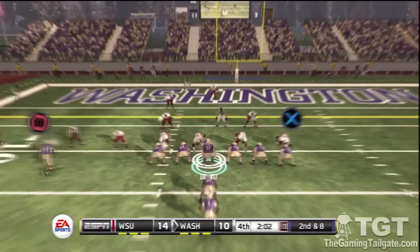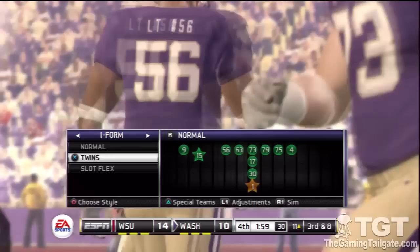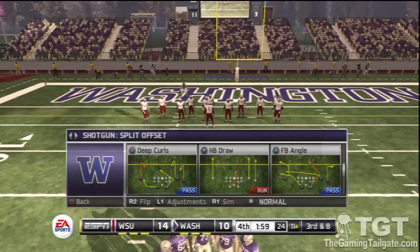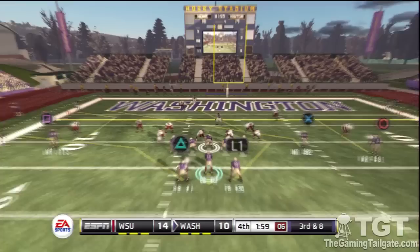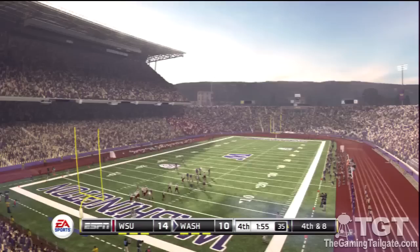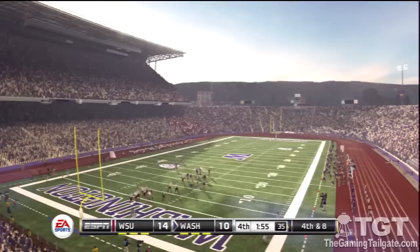Second down, they'll line up on the ten. Just over two minutes in the game. The pass is incomplete — number fifteen was the intended receiver on the play. Third down. It's third down and long, and losing by a possession, I would expect them to have to go to the air. They're changing the play. It's knocked away — this unit has quick hands and they showed it there by knocking away the pass. That makes it fourth and eight. It's fourth down and the offense is still on the field; he may have changed things up here.